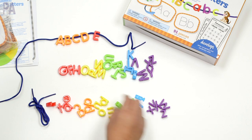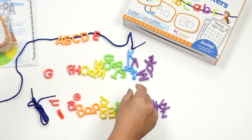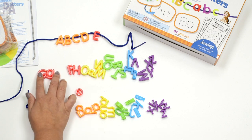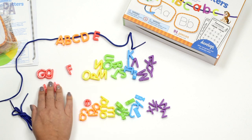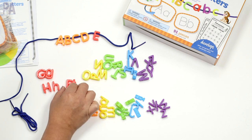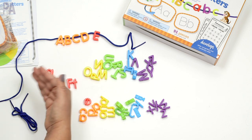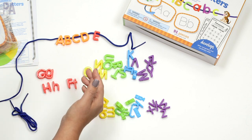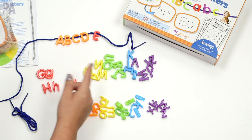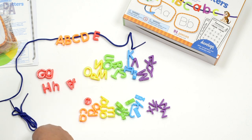What about those lowercase letters? Of course they have to learn the lowercase letters, but they also have to learn that the capital G has a lowercase g. So we can start pairing up letters once we've learned both cases — just matching up the letters. I've got my G, H, and F all matched up with their uppercase and lowercase. As you can see, as you're learning letters, there are so many different aspects to learn: the letter sound, the letter name, uppercase, lowercase, and the order of the alphabet.